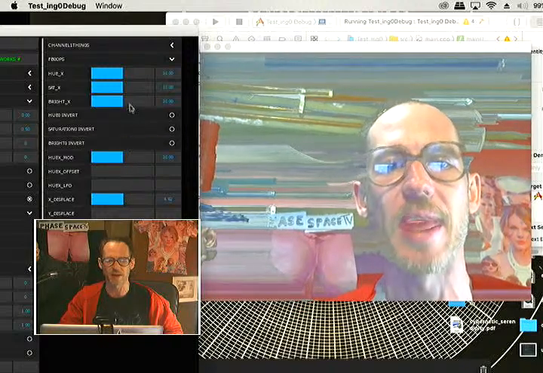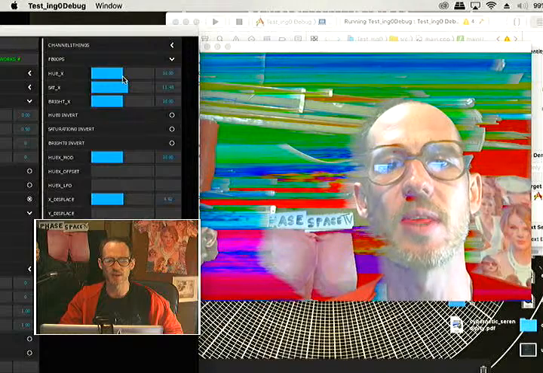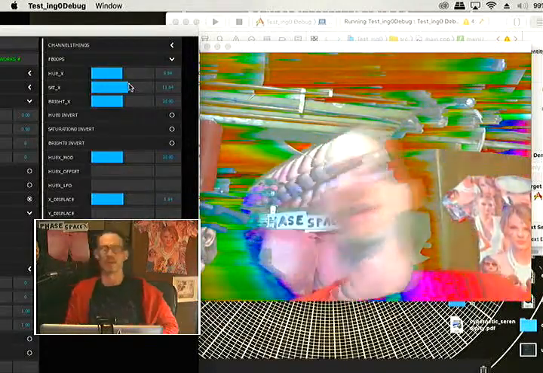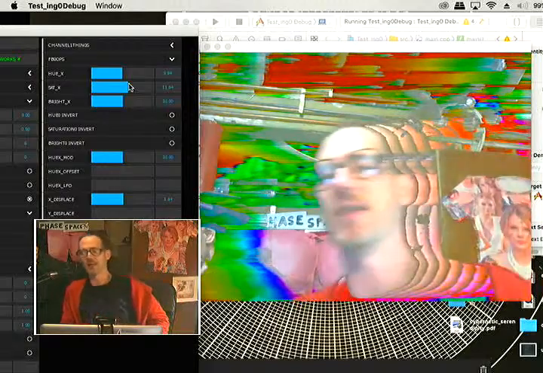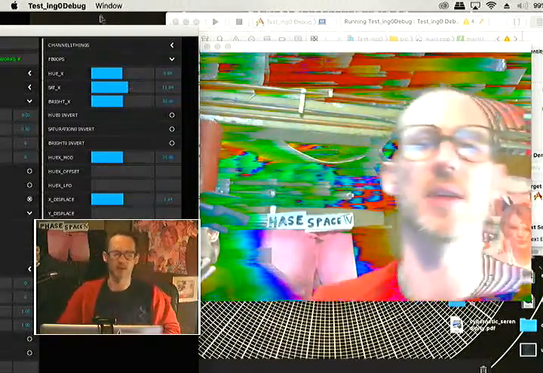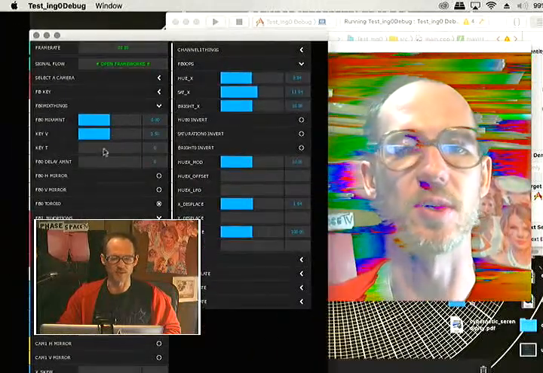If I increase the saturation a bit and I just change the hue slightly, then we'll start to get some hue cycling happening. And you can see it doesn't take very long. As I move, you see copies of the camera input, and they sort of melt into the feedback thing.